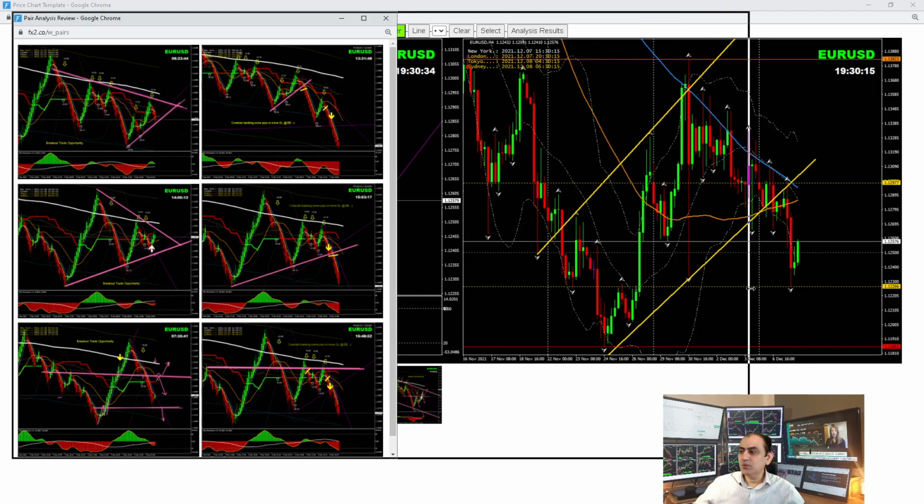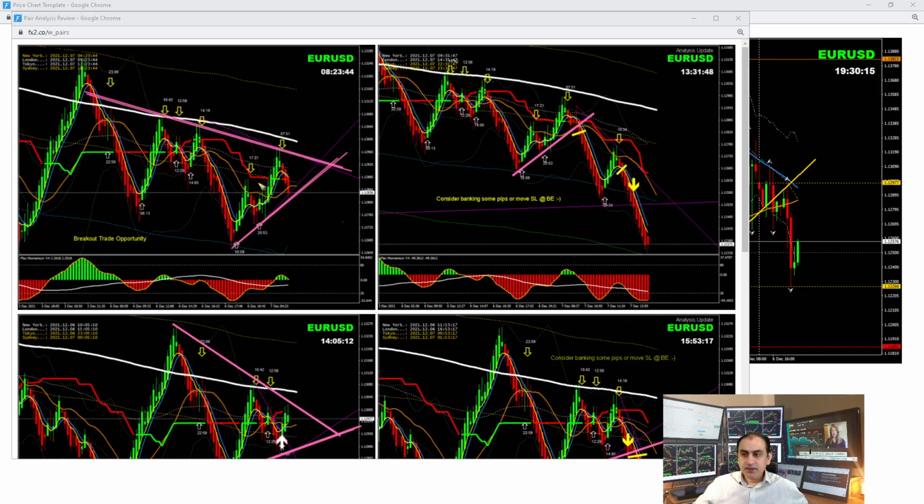That was the only analysis you can see here this morning, and this was a pretty straightforward breakout. I explained to my traders that if the price is going to break this one, then we're going to keep taking a short trade here and pullback, because the 4-hour bias was short. As you can see here, price nicely broke. As soon as the price hit this level, that's what I explained to my traders, it's time to bank some profit.